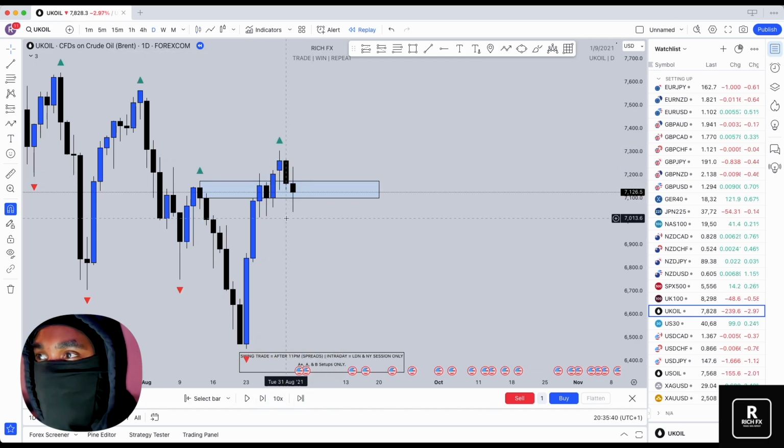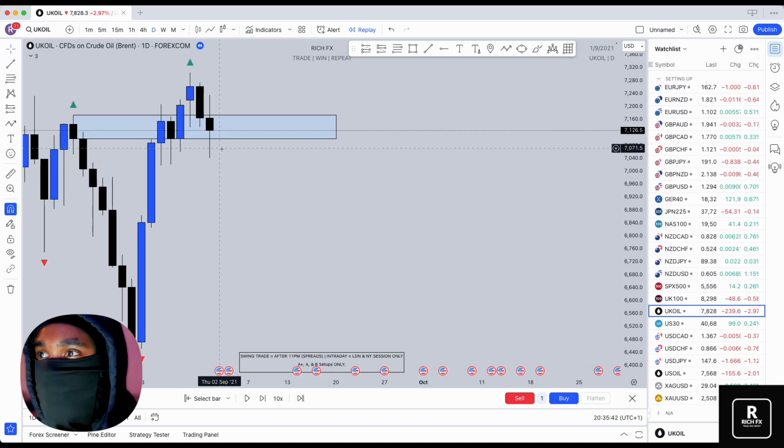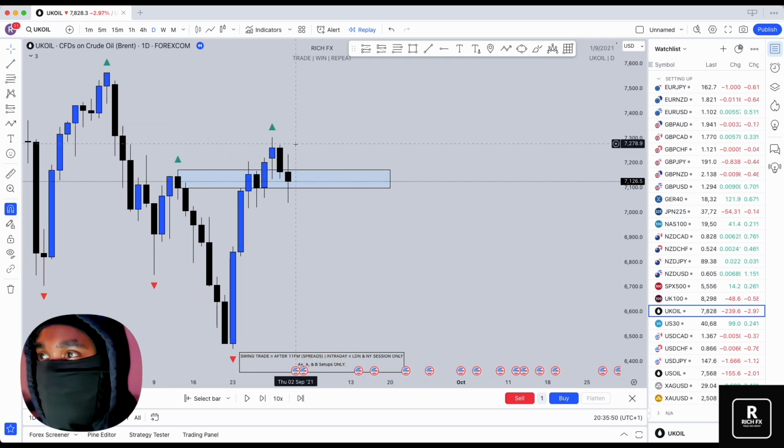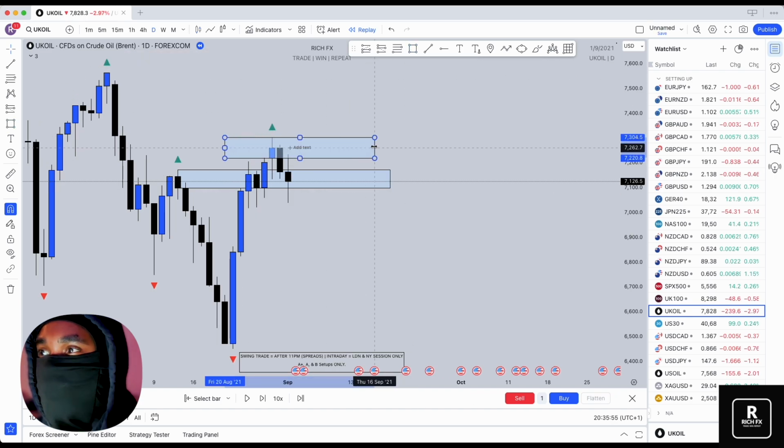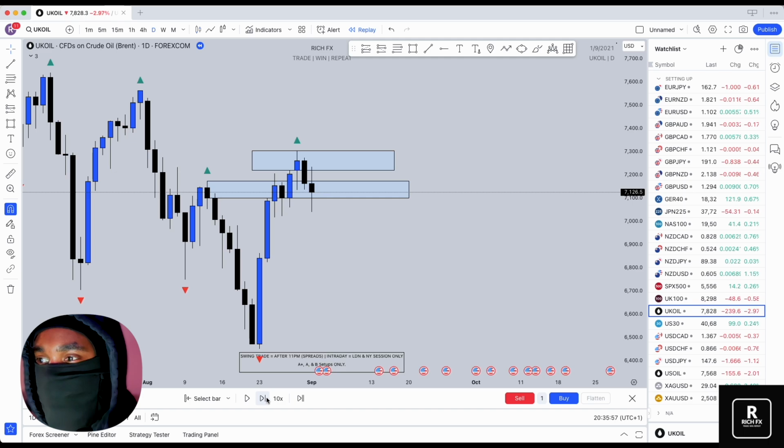Boom, boom, there we go, right? And now we've actually got a setup. However, the retracement decided to create a lower wick over here, so we're not actually going to get involved with that. Does price create another bullish fractal? Yes, it does, right here. So then all we need to do is wait for price to create that impulse and break that area.